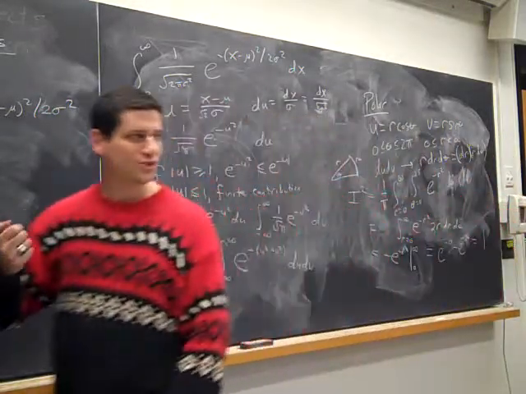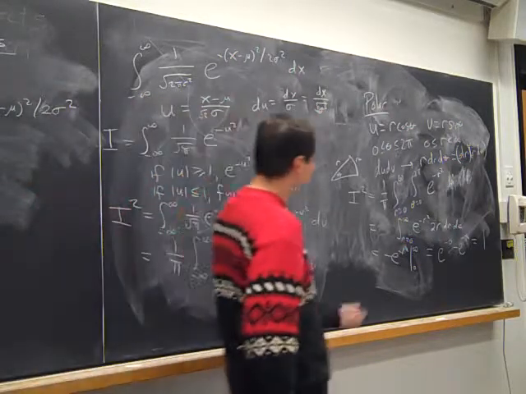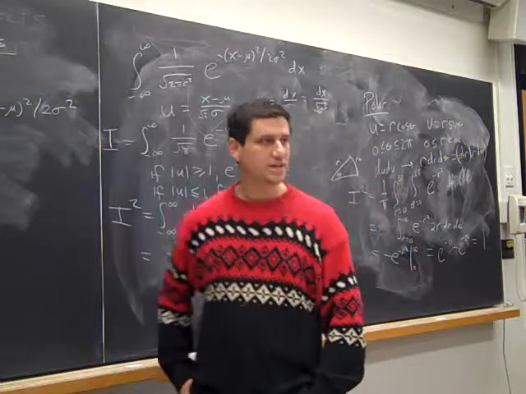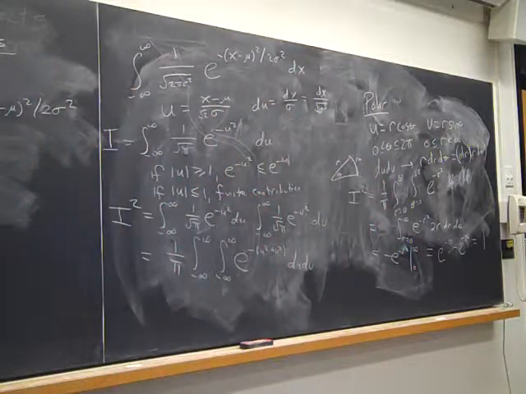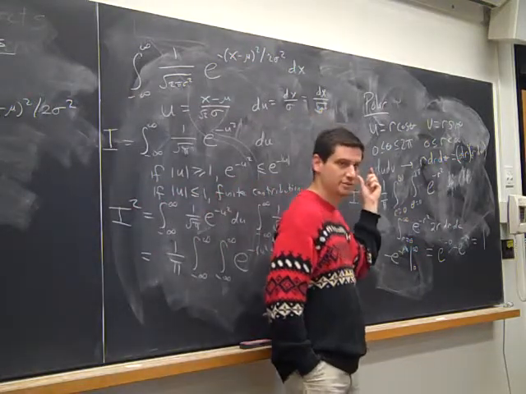So, of course, when you initially start doing this, you don't initially know to put in a square root of 2 pi down here. That comes much later. This is why the normalization factor is the square root of 2 pi. Okay, so this is a nice integral to do. It's a really strange technique to evaluate a one-dimensional integral by converting it to a two-dimensional integral and actually making progress.